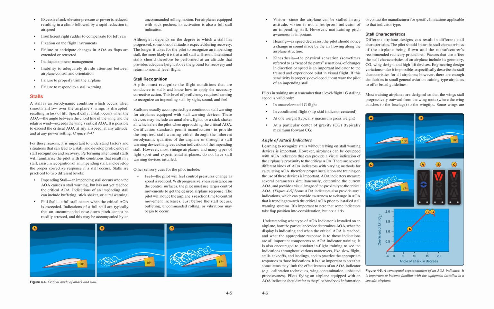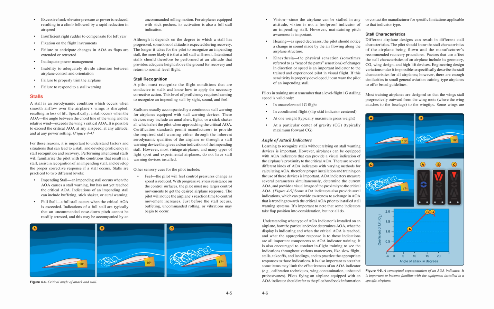Kinesthesia, the physical sensation, sometimes referred to as seat-of-the-pants sensations, of changes in direction or speed is an important indicator to the trained and experienced pilot in visual flight. If this sensitivity is properly developed, it can warn the pilot of an impending stall. Or contact the manufacturer for specific limitations applicable to that indicator type.